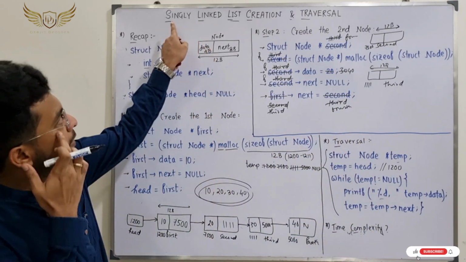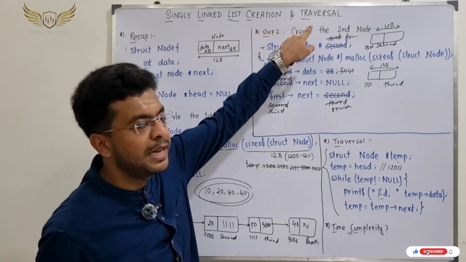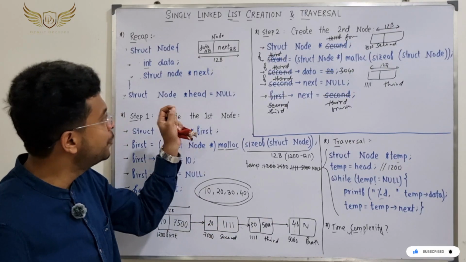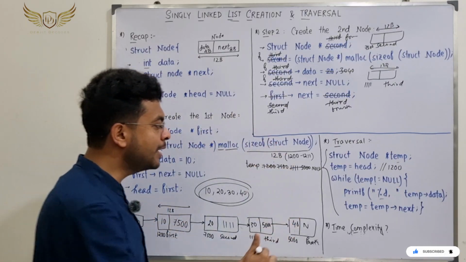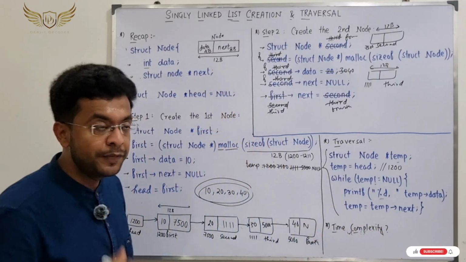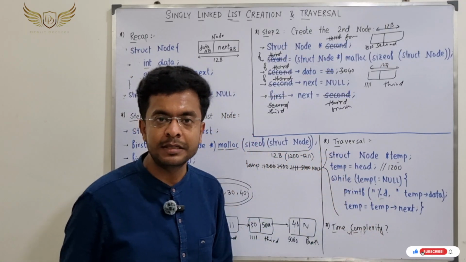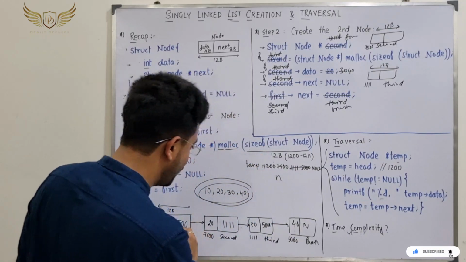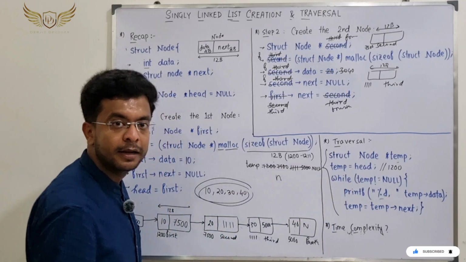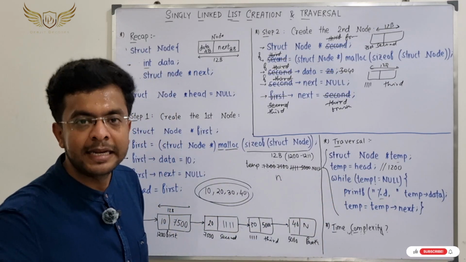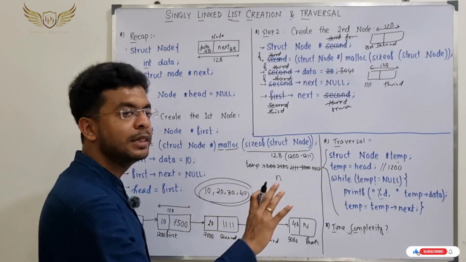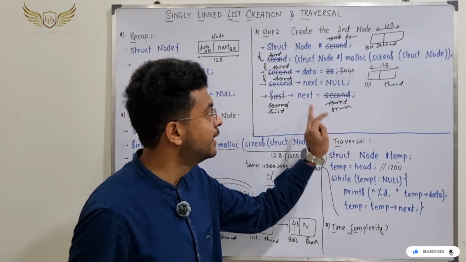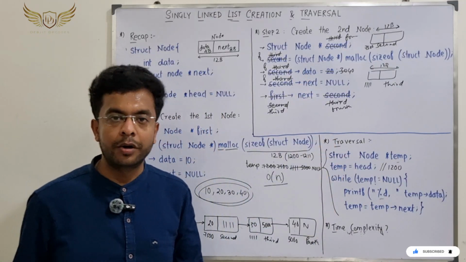So far we have seen single list creation as well as traversal. I hope that whatever we have talked about so far is absolutely clear to you all, because I have tried to break down everything for you. Now the last part: what is the time complexity? To traverse all the nodes of a linked list, we traverse the entire list. If there are 4 nodes, we traverse 1, 2, 3, 4. So if there are n nodes, we are traversing n times, seeing all the n nodes. So what is the time complexity? Order of n. The time complexity for traversing a linked list is order of n.